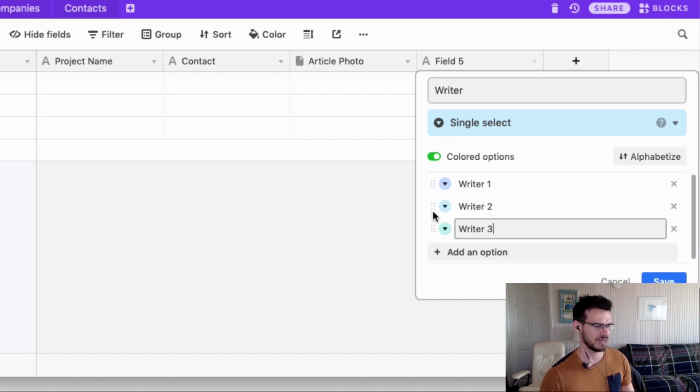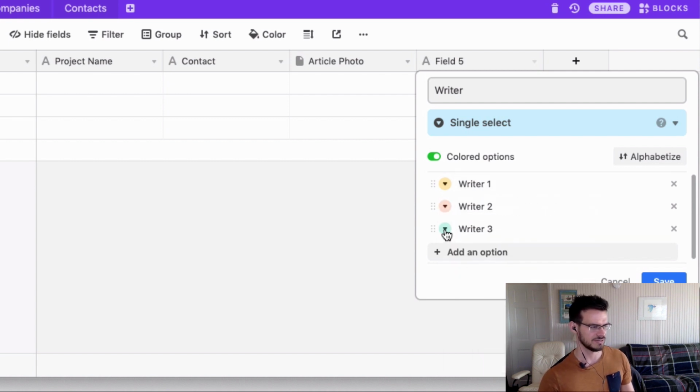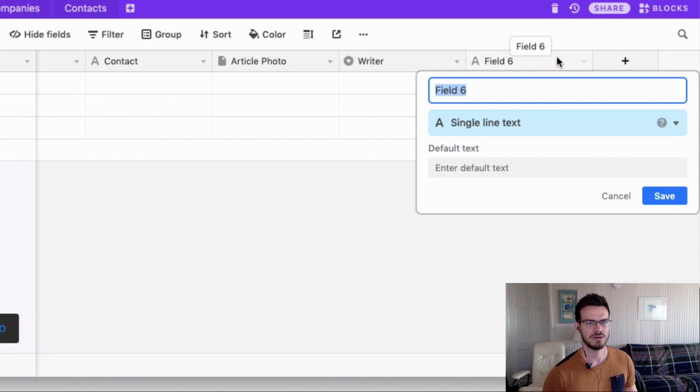From here, we can choose a few different colors if we want. One of the features of the paid Pro upgrade is that you can add quite a few additional colors, but it's not totally necessary, especially for kind of a simple table.